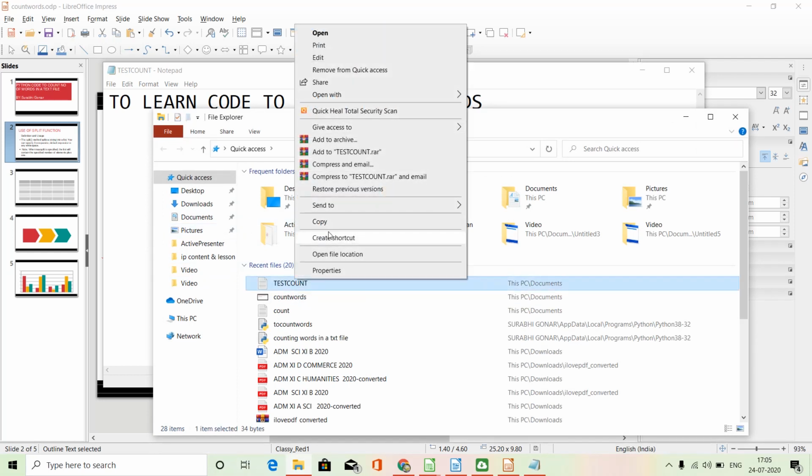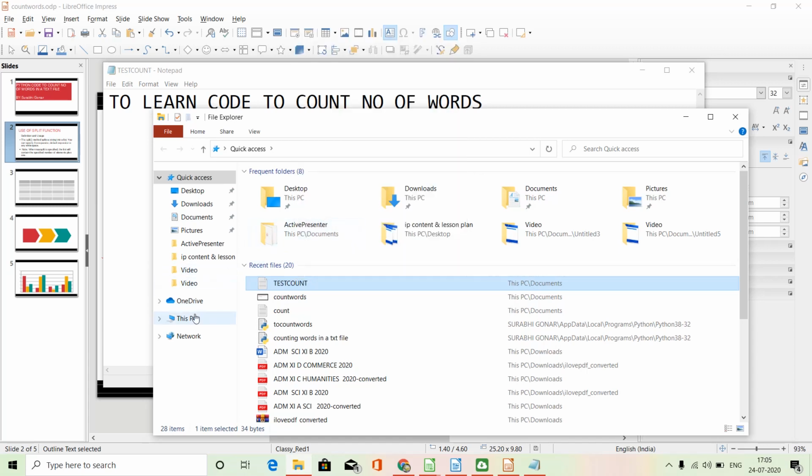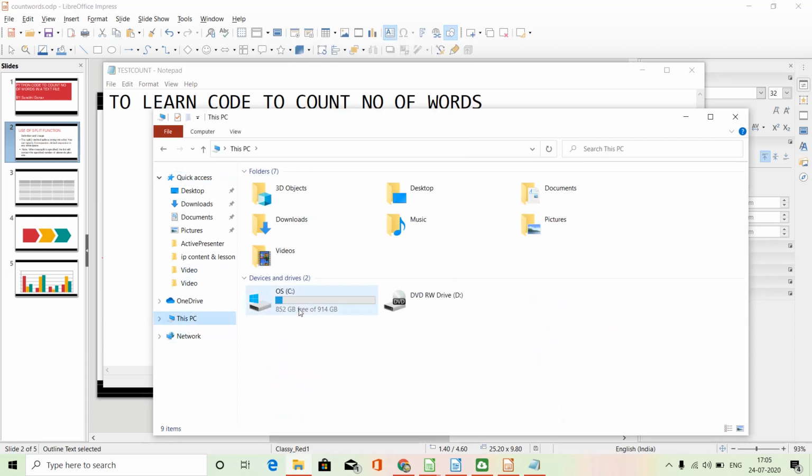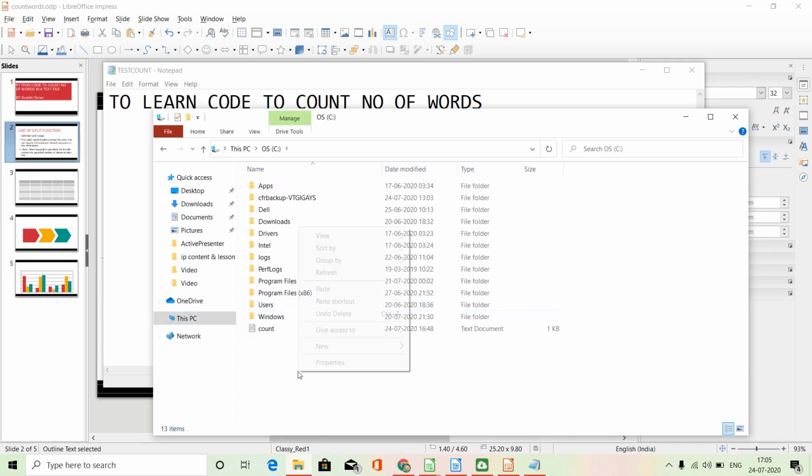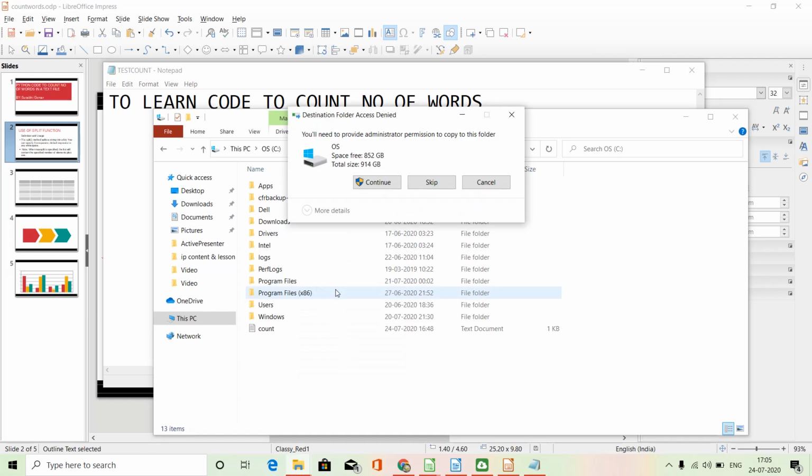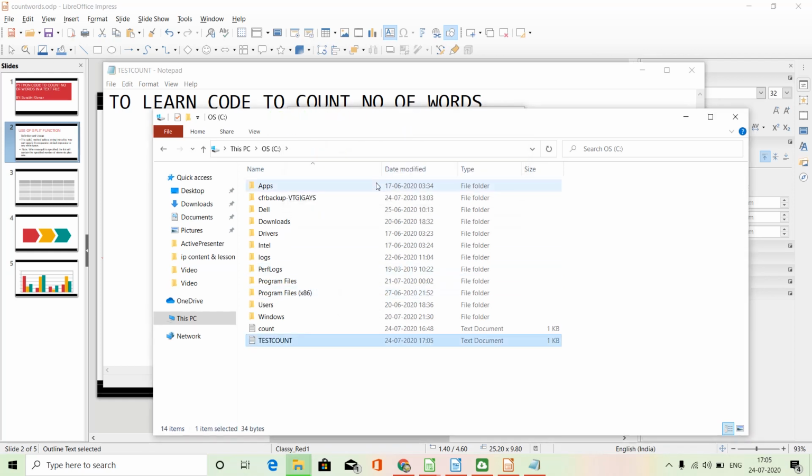I'll copy this. For my ease, I will put it directly into my C drive so that it's easy to code while giving the location. So I moved my file into my C drive directly. If you have a D drive, you can save your file in your D drive directly. And if you like to use the long location, you can go to the existing document folder properties and find out the location. This is just to make your code easy so that you are able to write the path in shorter form.